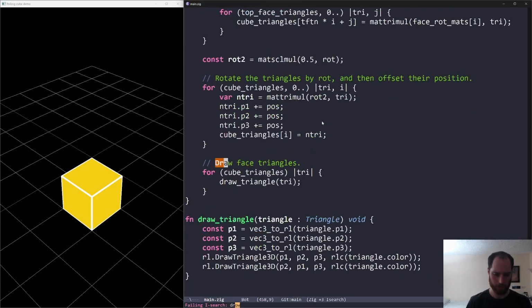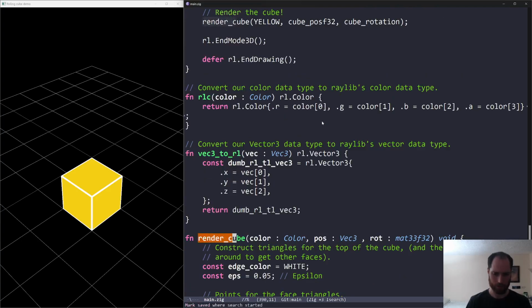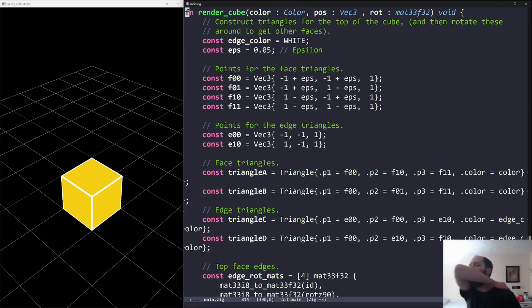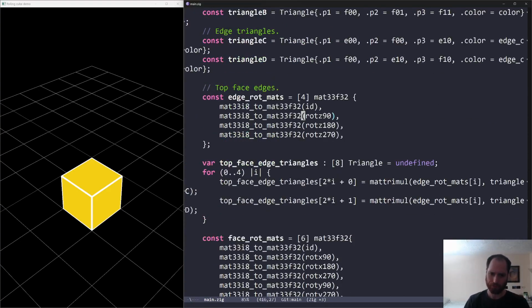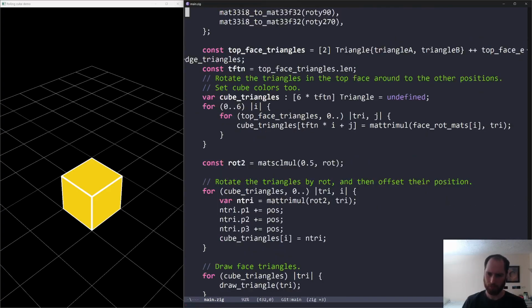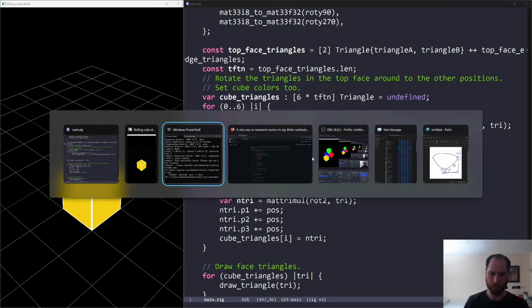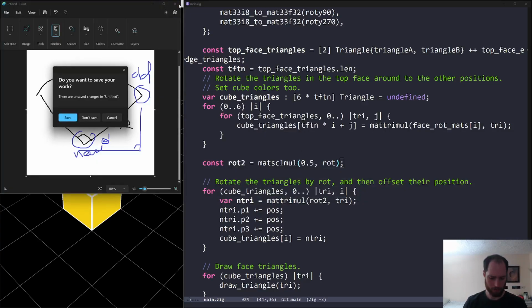We're doing like draw cubes, like render cube. Like, where's this getting? Oh, what is this? We can get rid of this one.